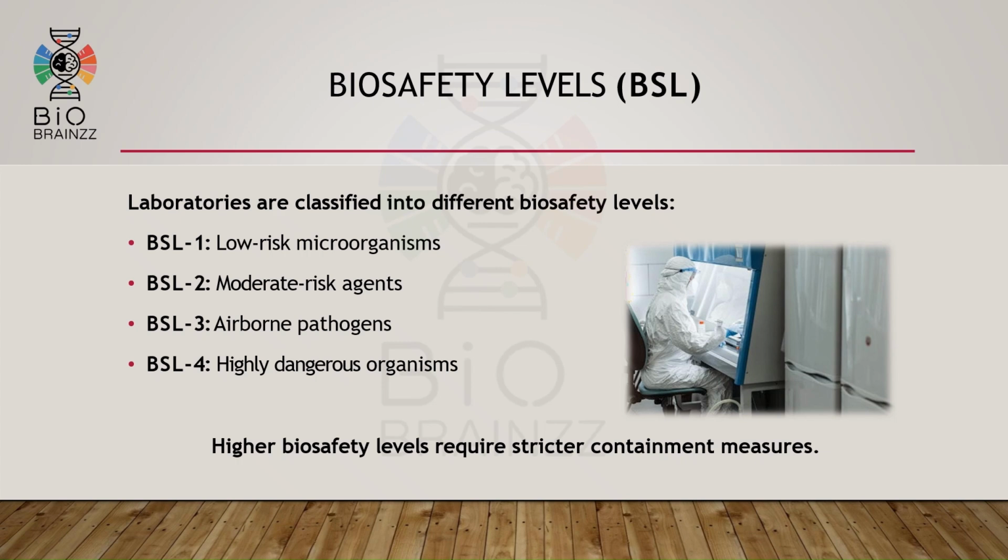Laboratories are classified into different biosafety levels based on the risk associated with microorganisms. BSL 1 is used for low risk organisms. BSL 2 is for moderate risk agents. BSL 3 laboratories handle airborne pathogens. BSL 4 laboratories work with highly dangerous organisms requiring maximum containment. Higher biosafety levels require stricter safety and contamination measures.